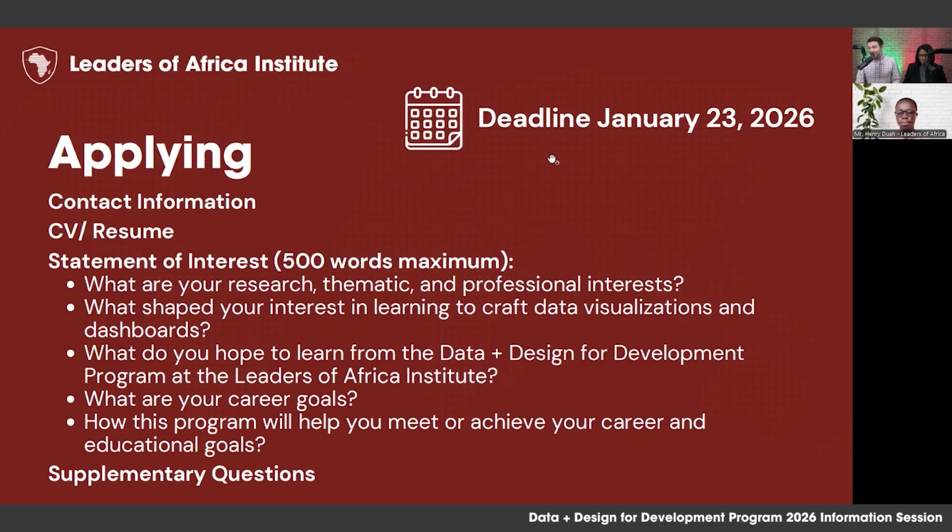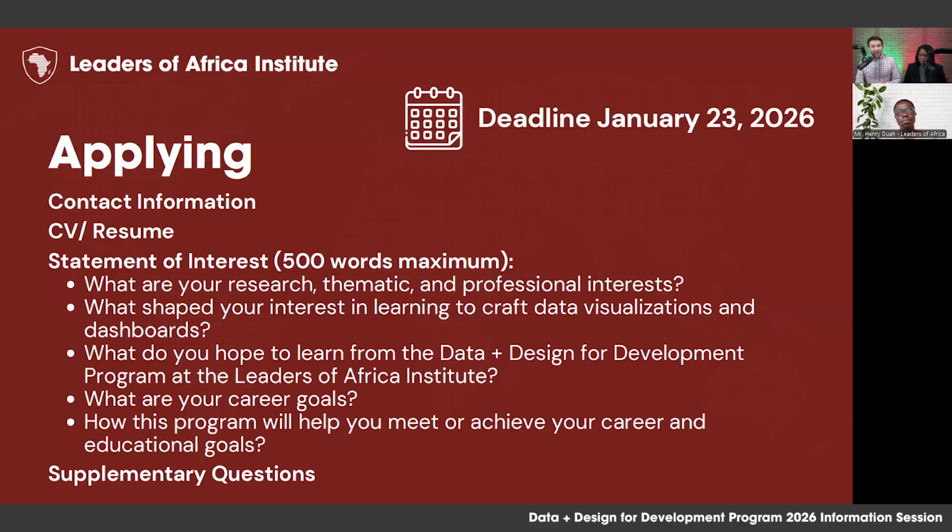Now, some of you have mentioned in the chat that you've already applied to the program, and some of you may be thinking, well, I think I need to write a better application after hearing this information session. That is perfectly okay. You are allowed to submit another application. The admissions committee will only review the most recent application that you submit. So if you've already submitted an application, you can feel free to revise it by resubmitting a full new application, and the admissions committee and the technical team will remove your older application, and only your most recent application will be reviewed. I know that's a question that we oftentimes get.